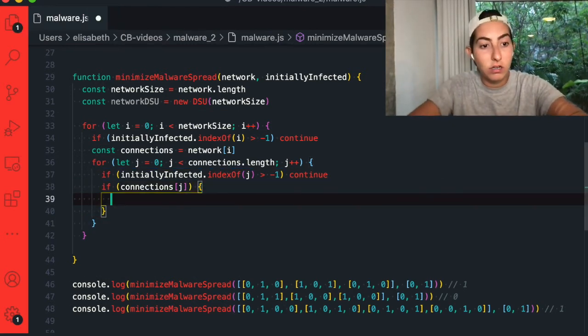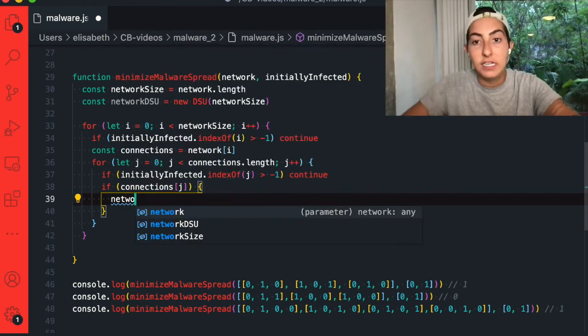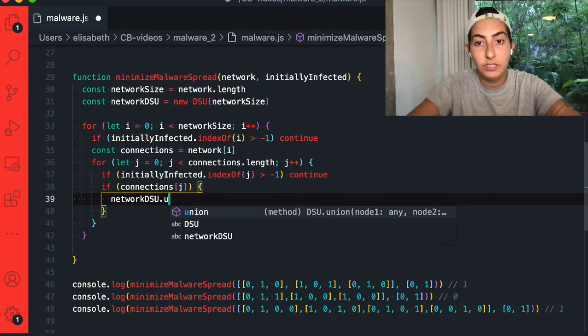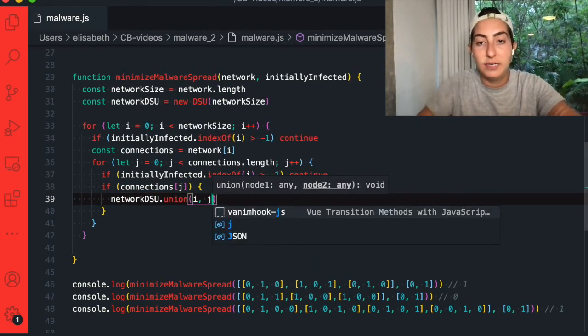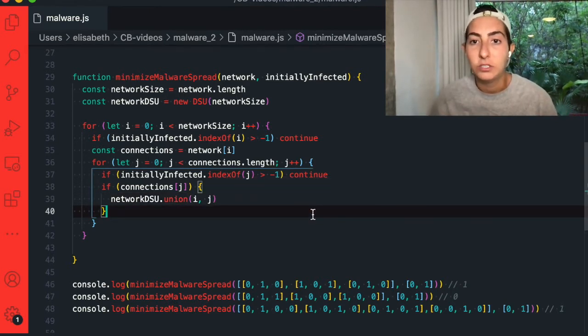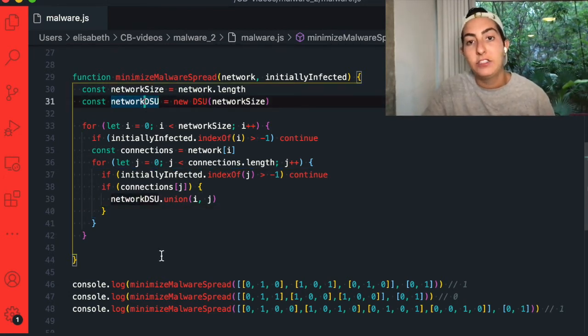We want to call network DSU dot union I and J. So what that will do is it will actually make the connections in our disjoint set, our instance of our disjoint set that we've initialized up here. And so in this way, we will have our various components, and it will just be our clean nodes.